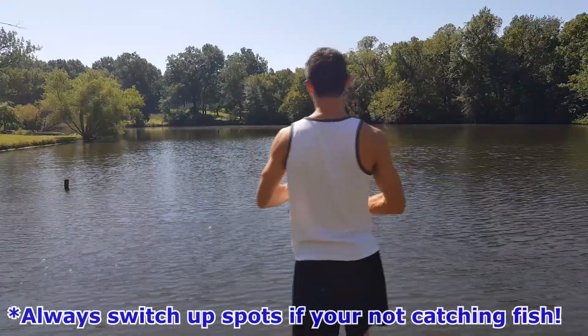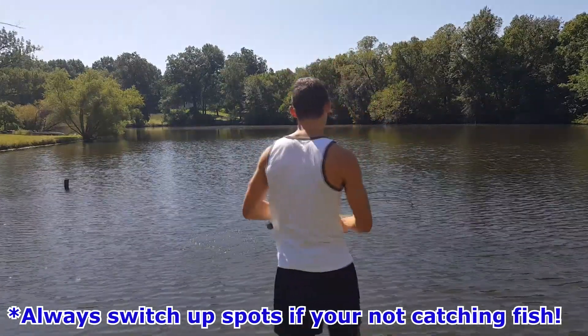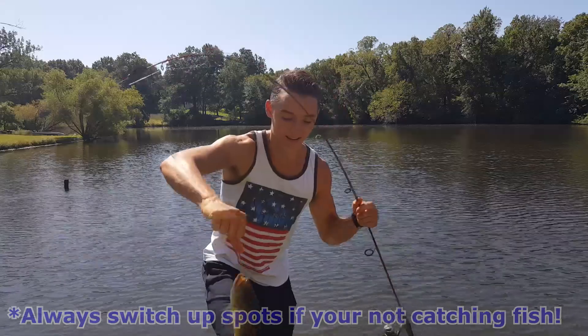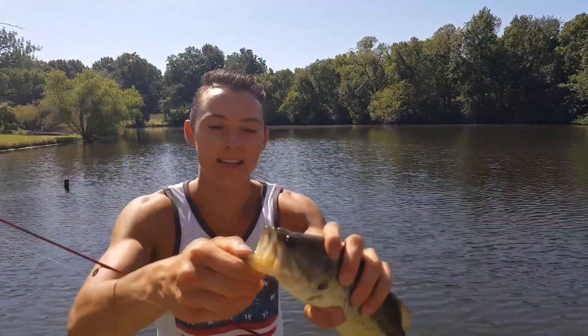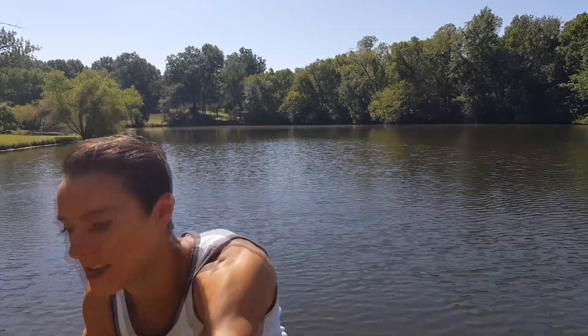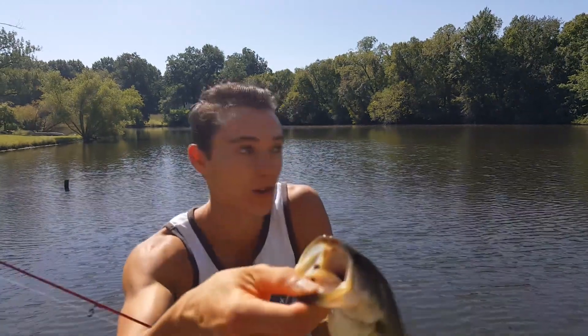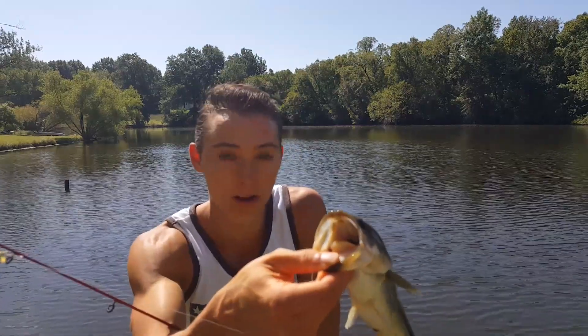I think we got a bass on the worm using the Walmart kit — here we go! Not a bad one, a nice size little bass. We caught him on the size one hook within this Walmart tackle kit, with a swivel and a little weight, just fishing on the bottom — actually set up normally for catfish. This bass really hammered that worm. One thing the kit doesn't come with that I wish it did is needle nose pliers. You can get them on Amazon for a couple bucks, but that's one of the best ways to get deeply lodged hooks out of fish. The tackle kit is working pretty good right now.